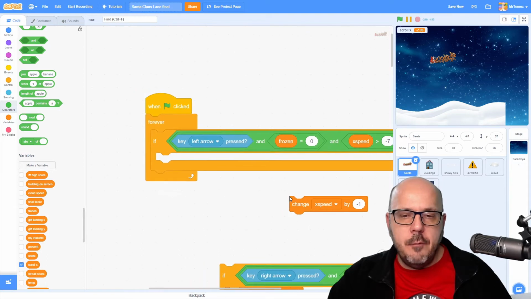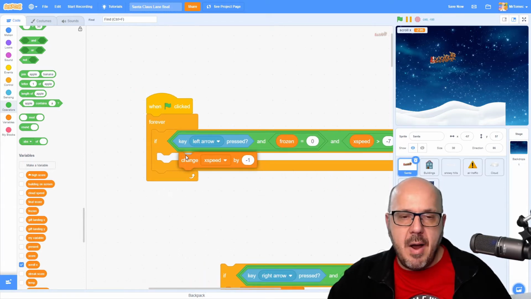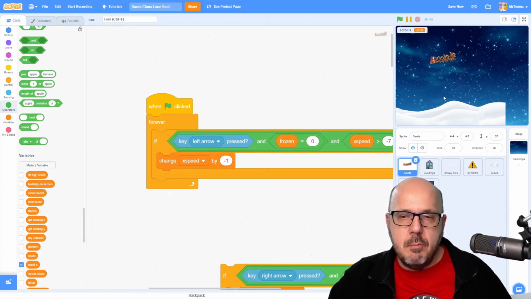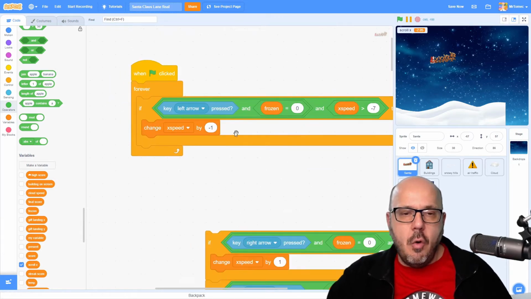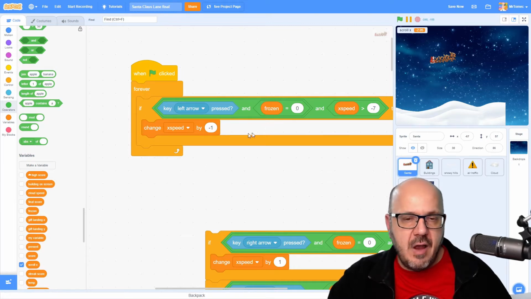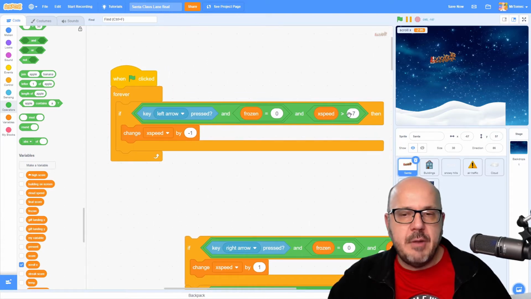So the actual movement's going to be changing the x speed by -1, which will get us moving in the leftward direction. Our x is going to start getting less, and we're going to start moving across the left side of the screen. So every time while we're holding that key down, that x speed is going to increase. The first time it goes around this loop, if we're holding this button down, it's going to be -1, then -2, then -3, and it'll very quickly get up to -7, and then it'll get stuck. It won't be able to go any further.